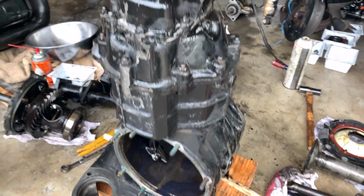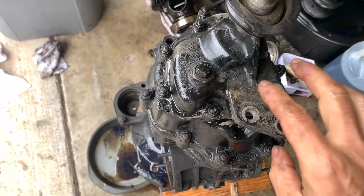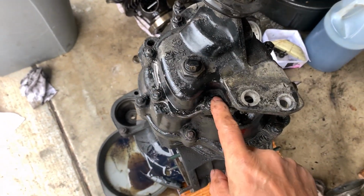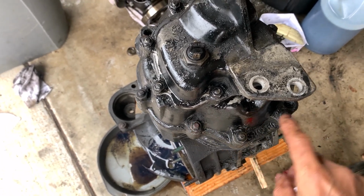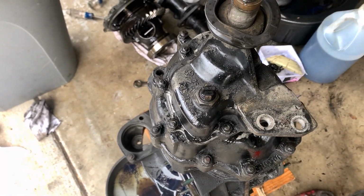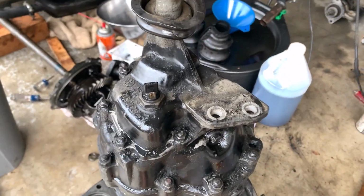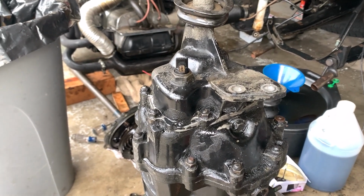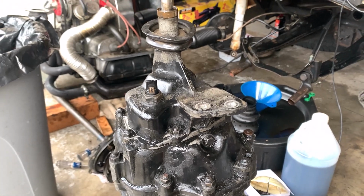Okay, I now stood the transmission like this, and I'm gonna work on this cover. There are several screws and nuts here, and then also pop open this. If I understand correctly, to pull the entire transmission, I have to release the four bolts behind here. But it looks like the nuts are kind of damaged, so I'm gonna work on this first and see what happens.